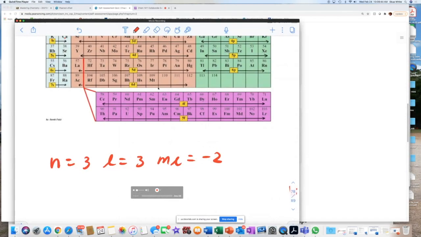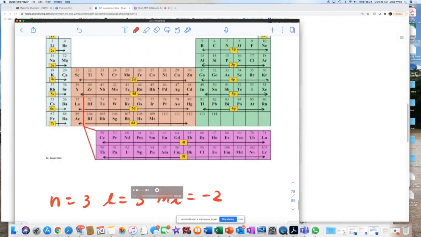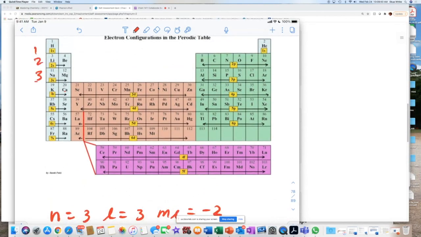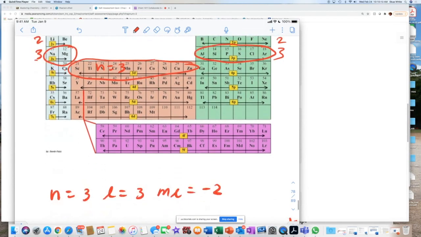So when you go to N is 3, N is 3 is here. 1, 2, 3. This is N is 3 right here. 1, 2, 3. N is 3 right here. Technically, you can skip over the first one. N is 3 right here, 2, right? This is N is 3. And then N is 3 right. Oh, no, there's no N is 3 here, right, on the F block. Okay. So we've gotten all the N is 3.